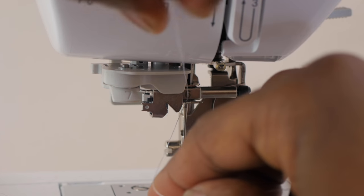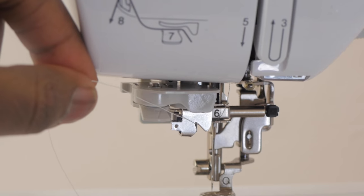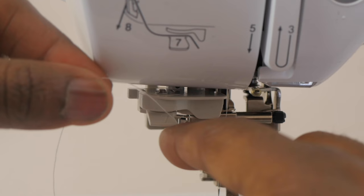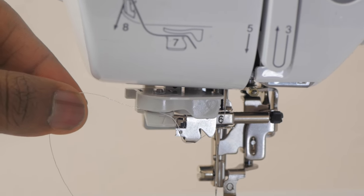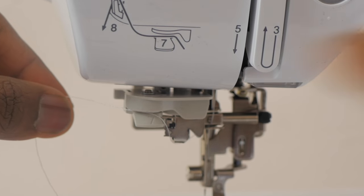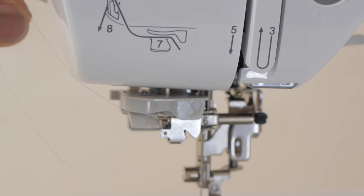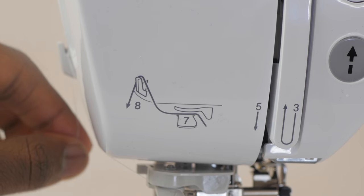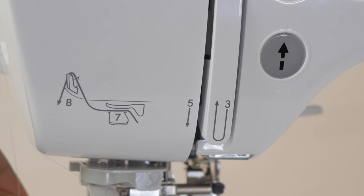So now it's hooked in there, you let go, and then we're gonna come up like so, and it shows it in the picture right above it. Come up and go into number seven in this little groove right here, right? Into number seven in that little groove, just like it shows on the picture right above it. See that picture right there? Boom, same thing. Now we're gonna come up to number eight. The picture shows number eight. This is number eight right here on the side. And then we go ahead and drop our presser foot down right there.